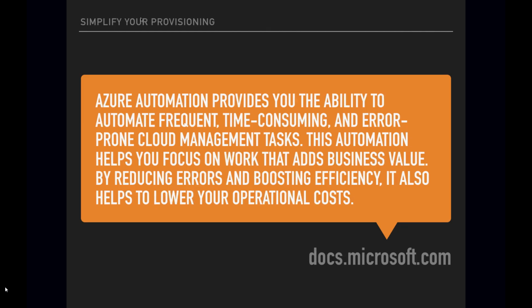Before I move on to the demo, this is the Microsoft approach to what Azure Automation is and what it gives you. It's a little bit wordy. Azure Automation provides you the ability to automate frequent, time-consuming and error-prone cloud management tasks. So it's going to handle things running on a regular basis, but the key thing is that it's going to focus on the work that adds business value, boost your efficiency and hopefully lower your operation costs as well.